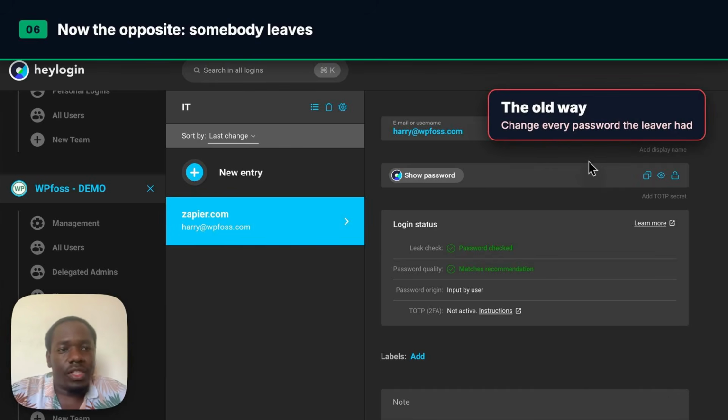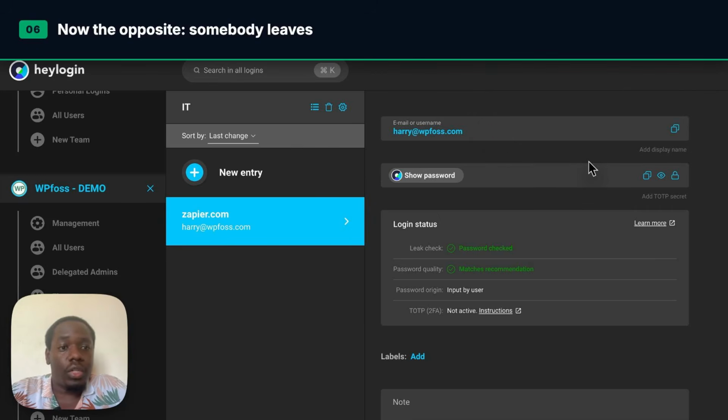Now the opposite, and this is the one that costs businesses real money. Someone leaves. Right now, in most companies, that means changing every password the person who left had, especially if they left on bad terms.